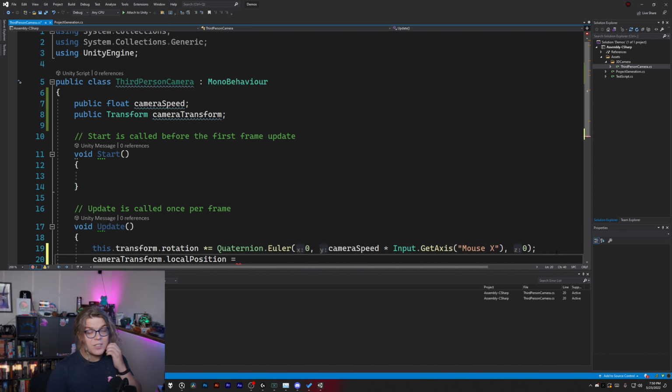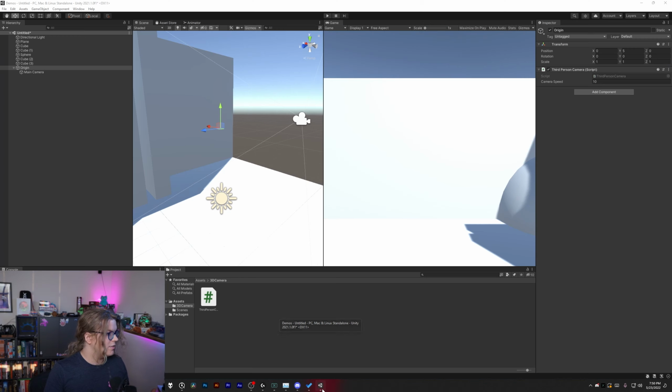And so what we're going to do is just say camera transform dot local position. Eventually, this is going to be dynamic. This is going to be assigned dynamically, but we're not doing that now. Instead, we're just going to say Vector3 dot back. So negative z, which because our camera is facing forward, we want to go backwards. If we step backwards, the camera will face forward. So we step back, say 10. Our camera should move backwards when we start this. So let's give this a shot.